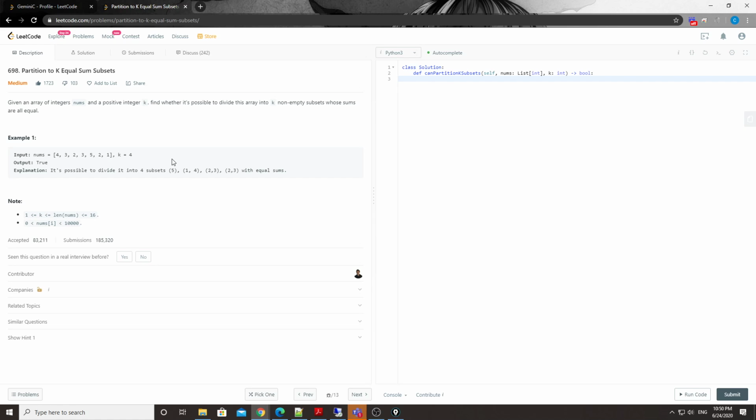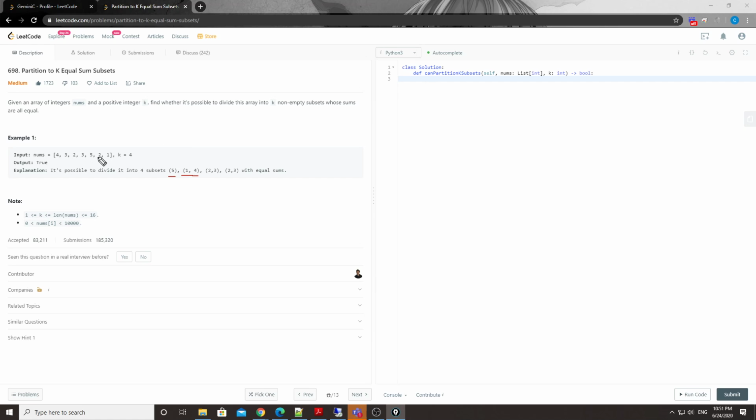I believe it's not that hard to come up with one fact, which is we can simply use the sum of this array and divide it by k, which is the group number, and then we can get the target sum for each group.